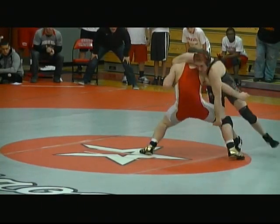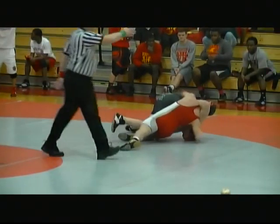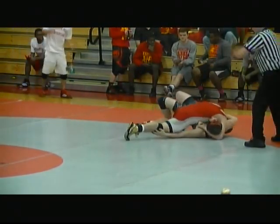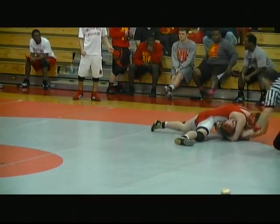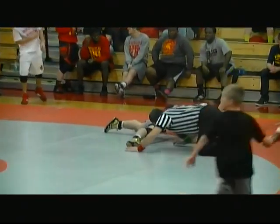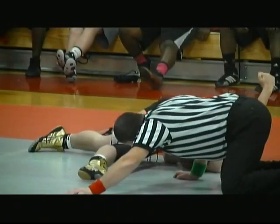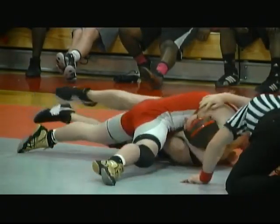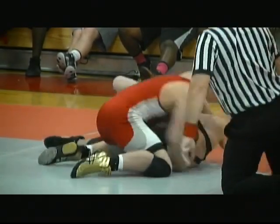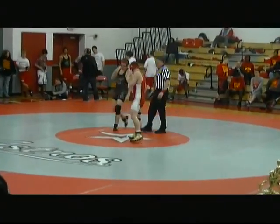Again, Morgan showing his strength. There you go. Up. It's going to roll. Can he roll through? Yes, he does. He did. We've had a reversal here, Chuck. 2-point reversal there. Toll in control. Morgan Toll takes him right to his back. Got 10 seconds left in the period here. See if Morgan can close this out. All right. There we go. Reversal to a pinfall. Nice job. Morgan goes to 8-7 on the season now.